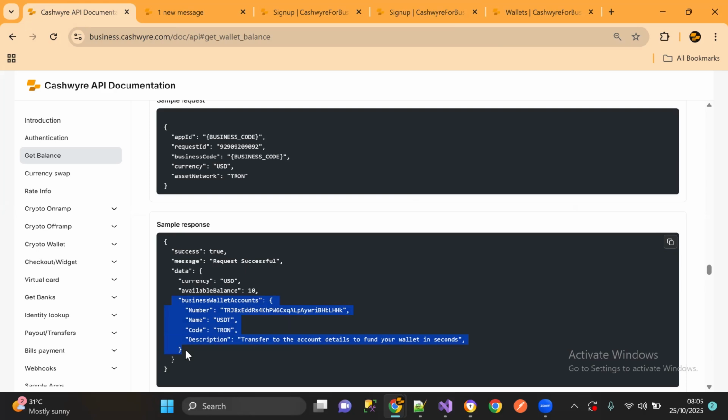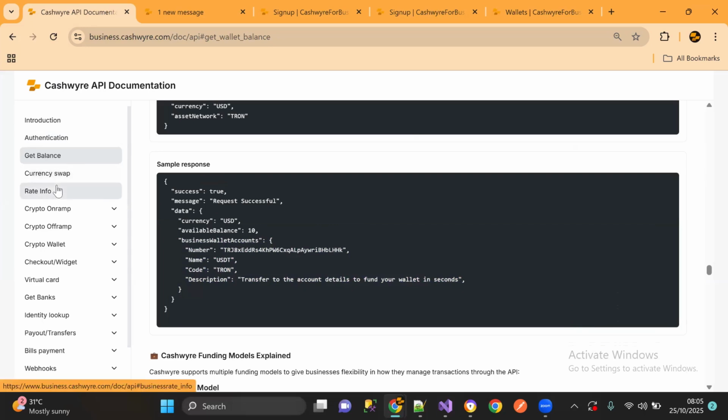So again, they make a call to get the wallet balance, and we return the account info that can be funded. They initiate the crypto transfer to that account info in real time. Once that crypto payment comes in, Cashwyre sends a webhook notification indicating that so amount has come in. So upon getting that webhook notification, the business now triggers the operation for card creation or card top-up. It can also be for transfers. It can also be for any other service. So they are funding in real time. You can decide to fund in real time, or you can decide to use the pre-funding model, right? So that's the get balance.